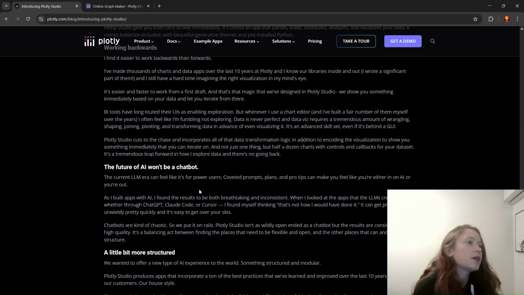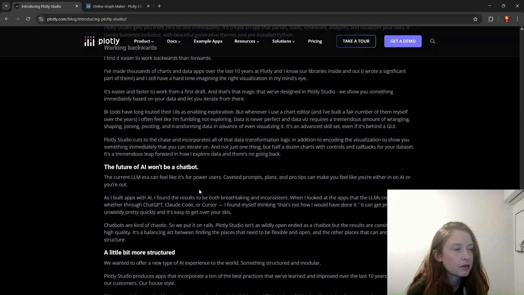Data is never perfect, and data viz requires a tremendous amount of wrangling, shaping, joining, pivoting, and transforming data in advance of even visualizing it. I 100% agree. It's an advanced skill set, even if it's behind a GUI. Which is an interesting point because Plotly Studio, when I first used it, only used one CSV file. So with this tool, you still have to do that.